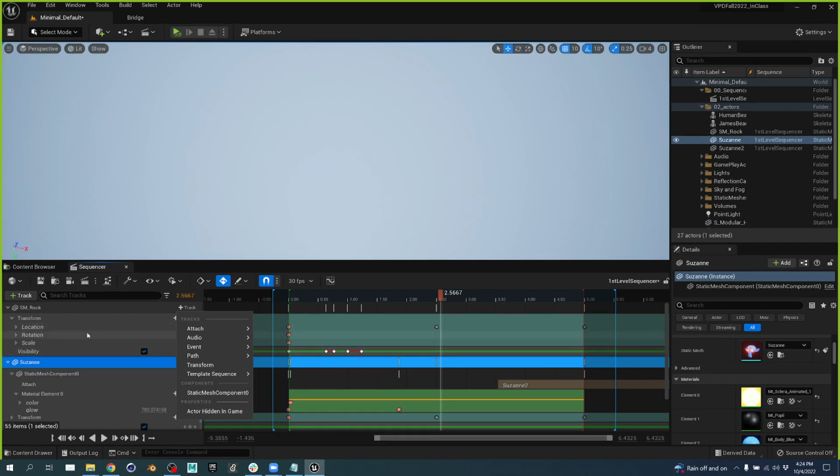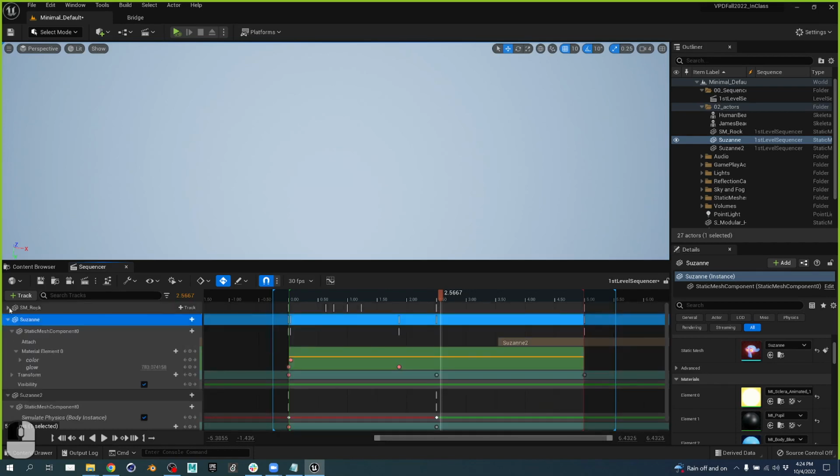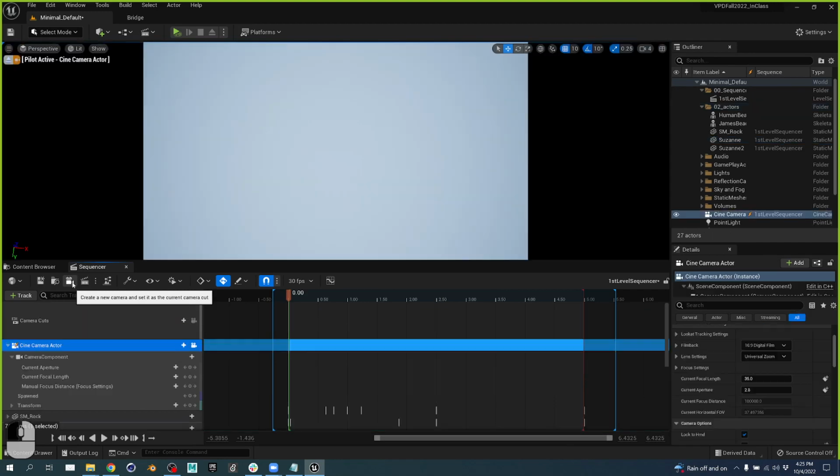The other kind of things, let's start off with, of course, I'm talking about us making movies and cinematics, so let's get into camera work. Go back to the beginning and add our camera. There's a little camera icon right here. It's going to do two things for us. Of course, we could just throw in a camera and then throw a camera into the sequencer, but this just puts it in for us.